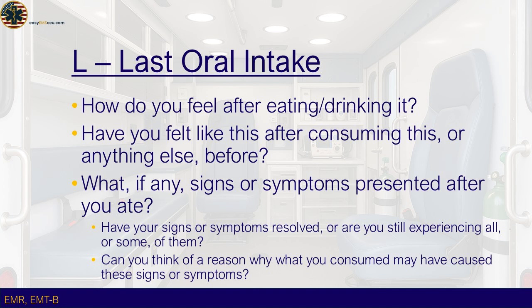Asking "Has the patient felt like this after consuming this or anything else before?" again can lead us to determining causation or potential elimination for our list of causes. And again, we can try to garner additional information about the timeline and how signs and symptoms presented by asking what specifically presented after the patient ate. This is a good time to ask if the patient is still experiencing any or all of the reported signs and symptoms, or if they have resolved.